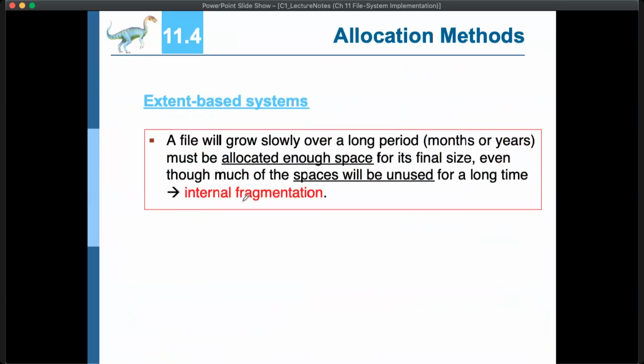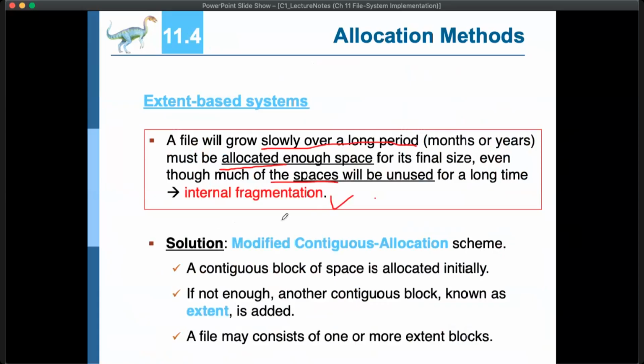Okay, extent-based system. A file will grow slowly over a long period, months or years, for example, and it must be allocated enough space for its final size, even though much of the space will be unused for a long time. So this will create internal fragmentation. The solution is a modified contiguous allocation scheme.